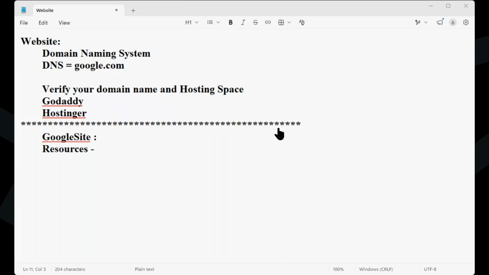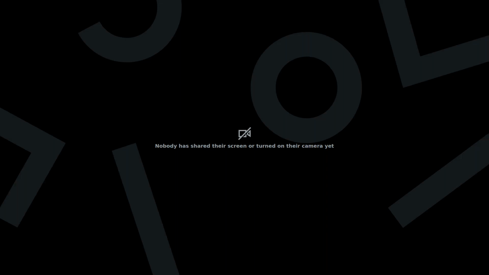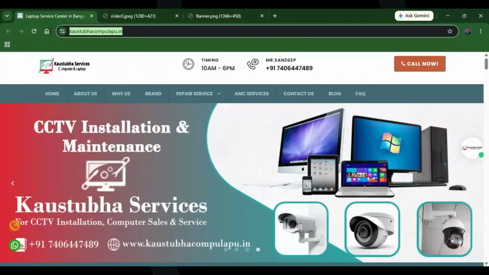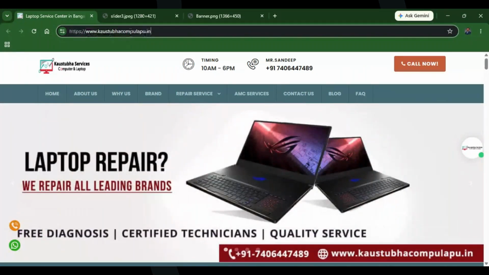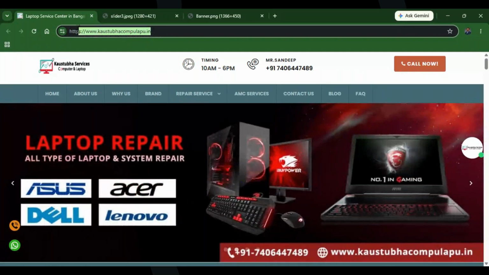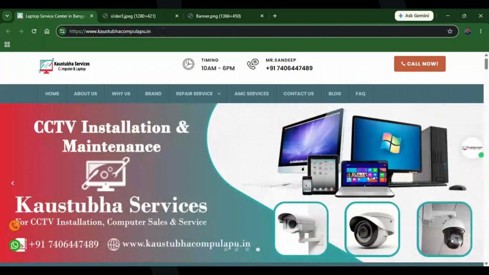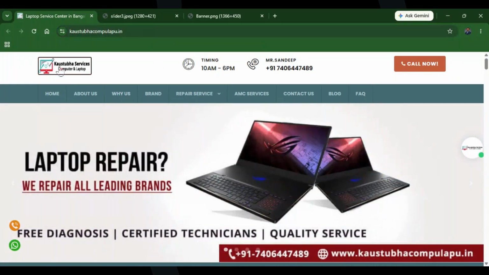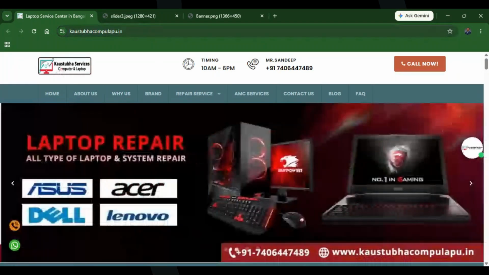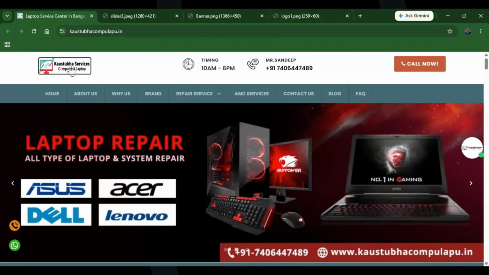I'll take you to one example here. You can visit this website, kaustubacompuLabU.in. This is one website. They have registered under the main domain. Here they have a logo. Just right click on this logo.